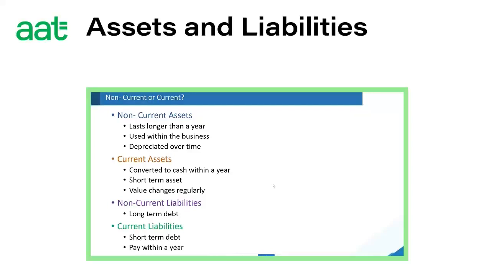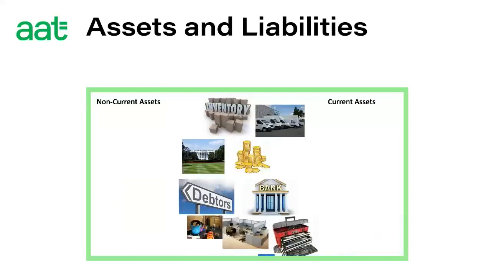Okay, and it's really important to understand this because the non-current assets, non-current liabilities, current assets and current liabilities are shown on what we call the statement of financial position, which is what we used to call the balance sheet. But it's really important that they are dealt with correctly, because otherwise you're going to under or overstate your financial statements, which then won't be very good if you're looking at investors or anything. So it is important that you understand how these work.